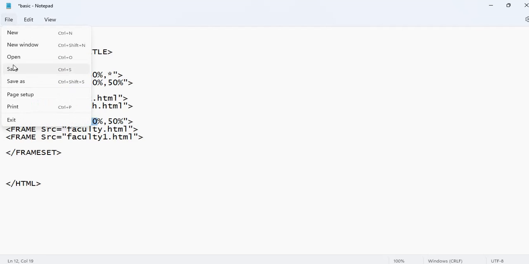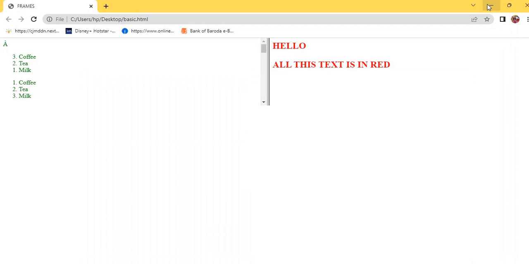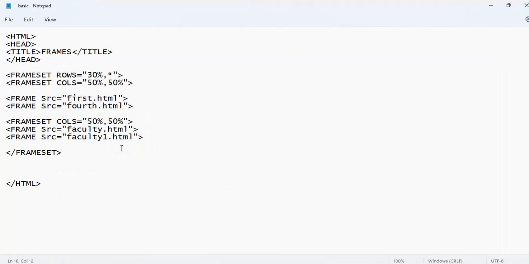So now I save it and refresh my browser. The second row has been divided into two equal frames, and in the first column I load faculty.html, in the second column faculty1.html.